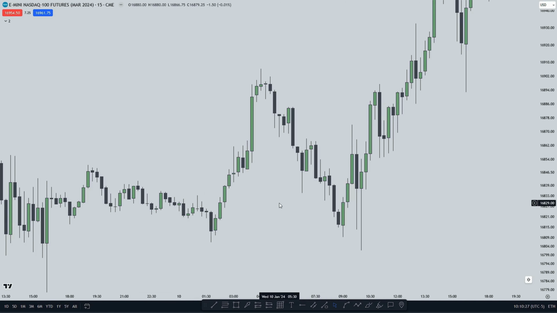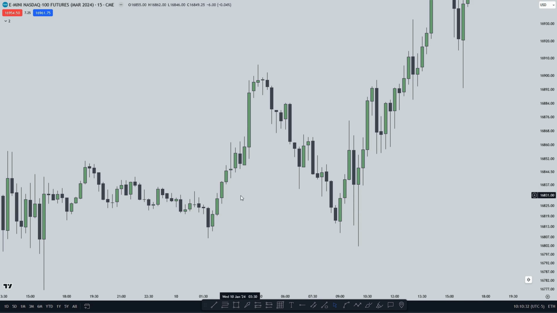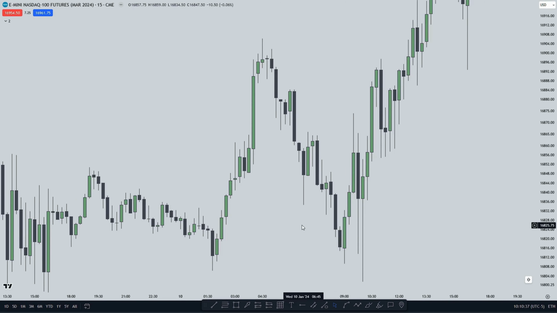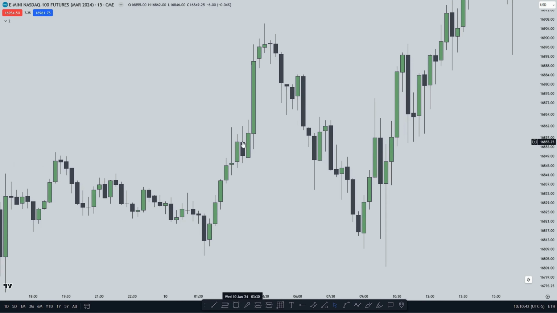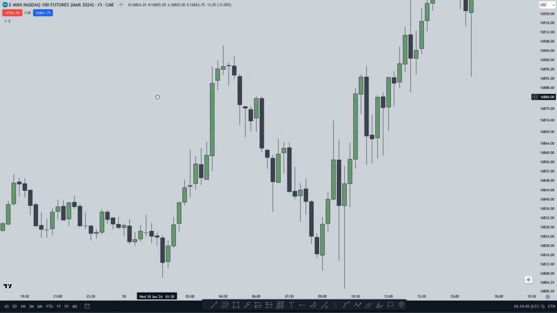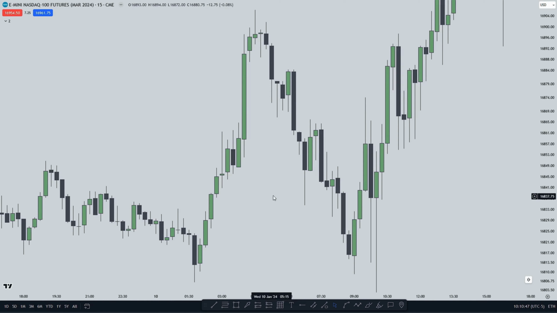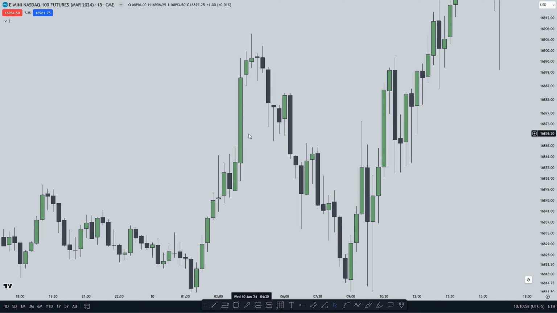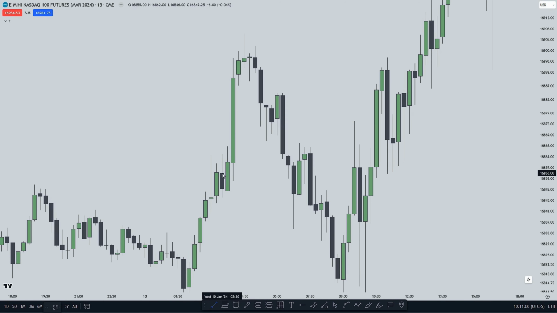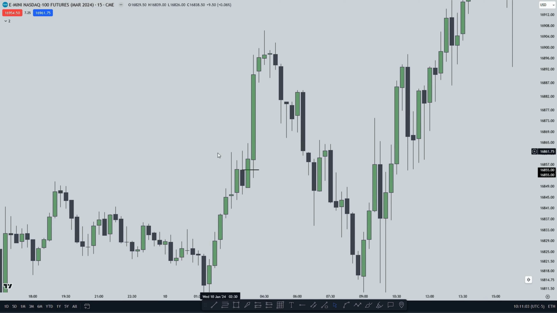So the next order block we're going to talk about is the continuation order block. The continuation order block happens in a bullish trend, and it is a down close candle within that bullish trend. So right here is an example. As you see, price makes a lot of up close candles, expanding higher, and in the meantime we make a down close candle. This down close candle right here is the continuation order block. Whenever price closes above it, as we see right here, we make the order block.